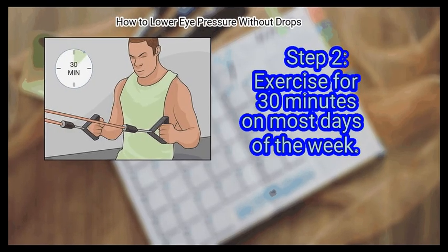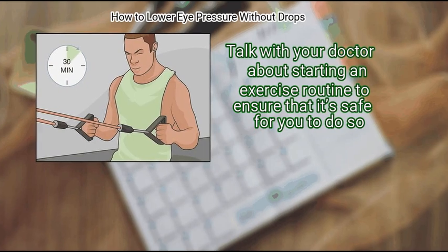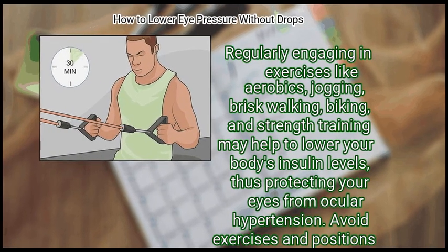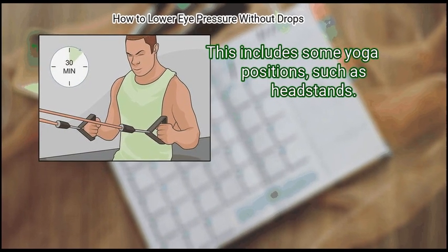Step 2. Exercise for 30 minutes on most days of the week. Talk with your doctor about starting an exercise routine to ensure that it's safe for you to do so. Regularly engaging in exercises like aerobics, jogging, brisk walking, biking, and strength training may help to lower your body's insulin levels, thus protecting your eyes from ocular hypertension. Avoid exercises in positions that place you in a head-down position, as this can increase intraocular pressure. This includes some yoga positions, such as headstands.